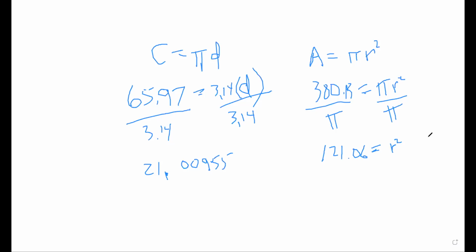But I still don't have the radius yet. How do I get the radius when the term that I'm looking at in the problem says it's r to the second power? What's the operation we have to use now to undo a square? It's a square root. You have to do the same thing as we did on those Pythagorean theorem problems. When we're trying to find the hypotenuse or any of the other terms, a squared, b squared, or c squared, how do you undo a square? You use a square root.